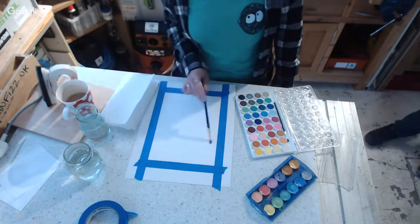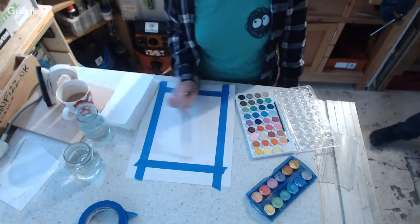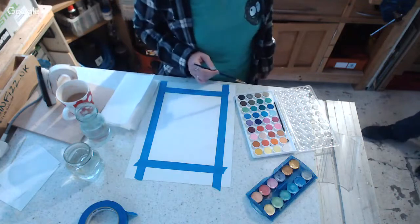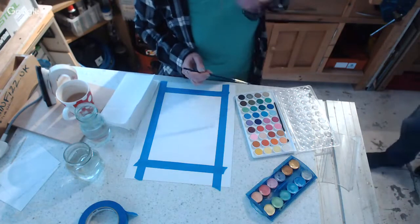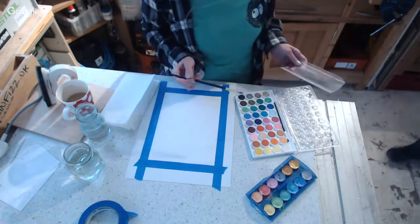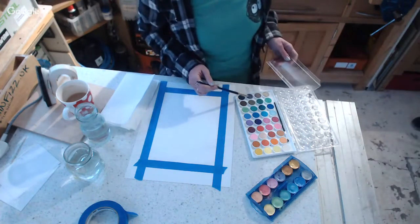I want a wimple. I should have gone before we started. Oh, I didn't bring my palette-y thing downstairs with me. Oh, have you got a board with the whole... No. Floppy hat? Where's the floppy hat? No, I don't have one of those either. What colours shall I do then? Let's have a bit of grey.